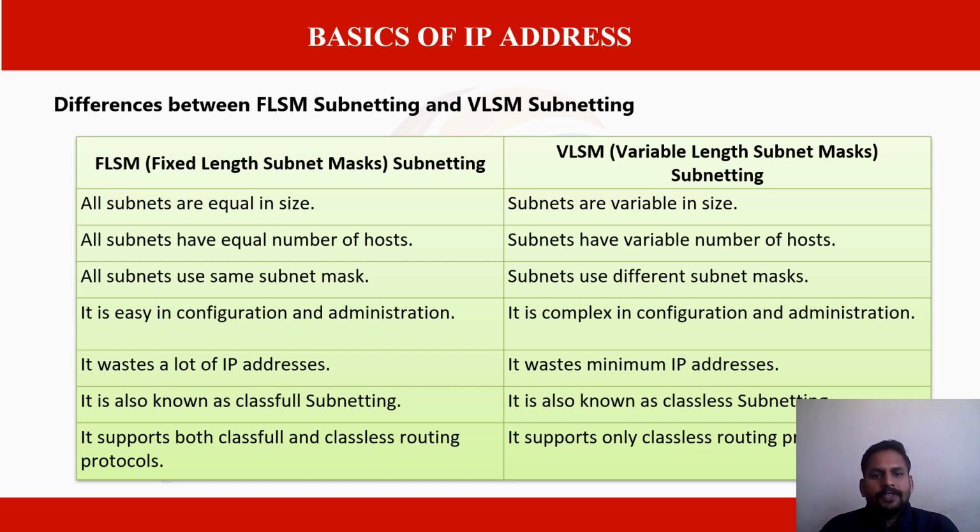And then the difference between FLSM subnetting and VLSM subnetting. It is nothing but fixed length subnet mask and then variable length subnet mask. It is based on that classful and then classless routing only. Now we will see the points of fixed length subnet mask and variable length subnet mask. Whatever points we have studied in classful and classless routing, the same points will be covered here also. You see in FLSM they are mentioning all the subnets are equal in size. I told you that, right, because it is using the default network ID. So if anything follows the default network ID, then all the subnets created by that particular class, the length of that subnet is equal, right?